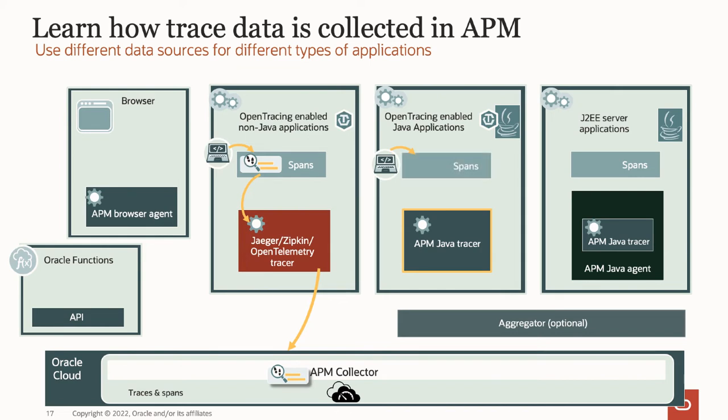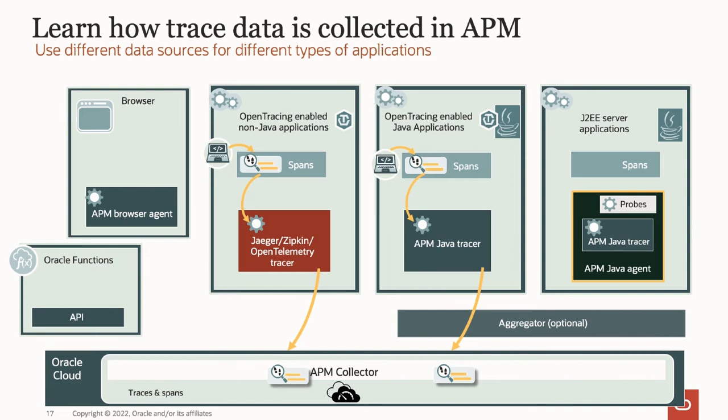So here, first you need to apply a code instrumentation of the Java files that generates spans which the tracer can upload to APM. Another case is when a Java application is running with older J2EE application servers such as WebLogic. You cannot directly deploy the tracers to these systems because they don't have any built-in support for open tracing.